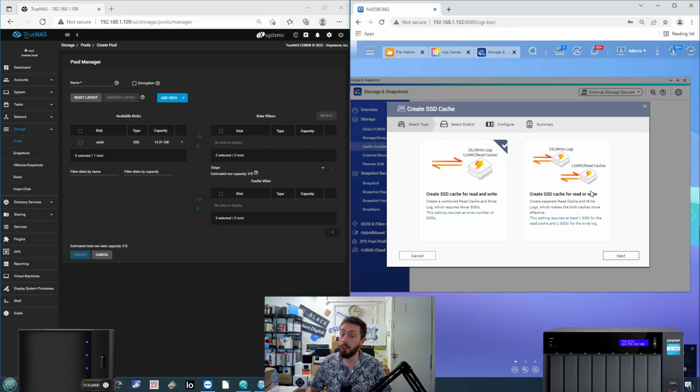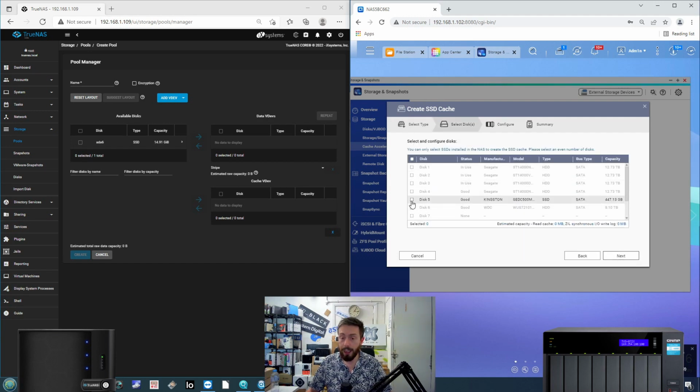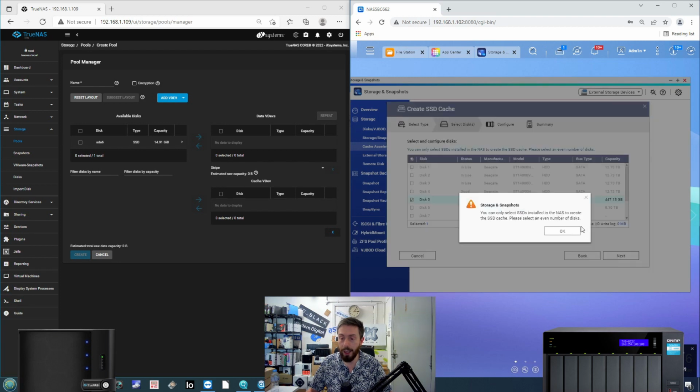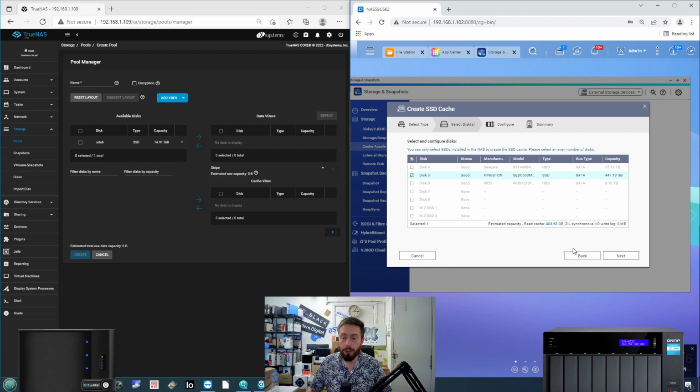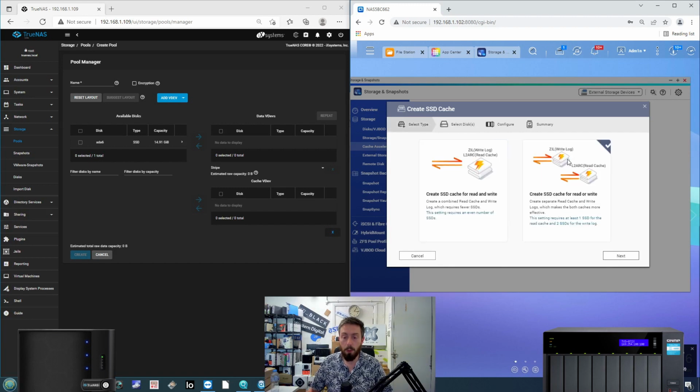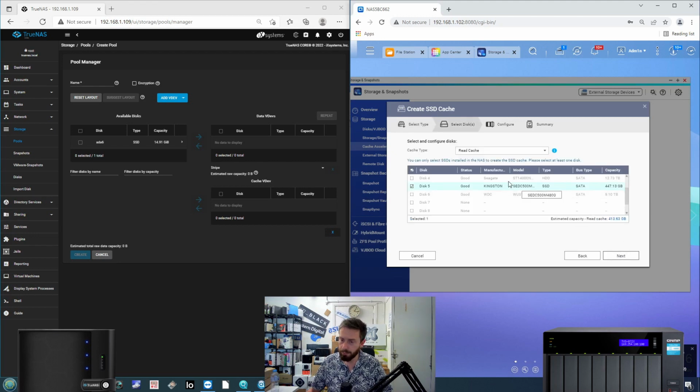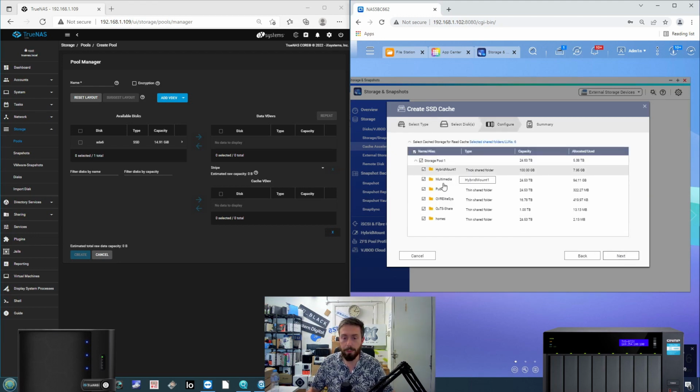I can choose which kind of caching algorithm I want to use, select the disk as I've done there, click next. And you can see in this case, because I've selected a cache type that requires read-write cache, it would require 2 disks. But still, nonetheless, it's nice to be able to assign that cache in this way.